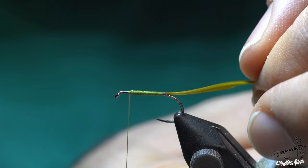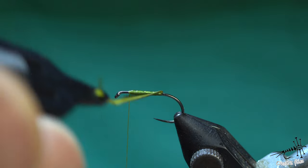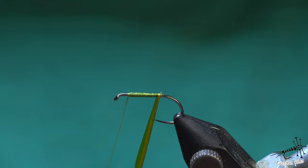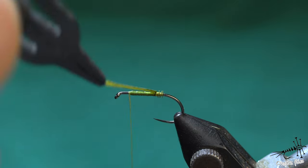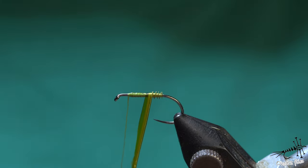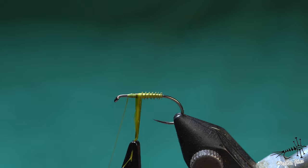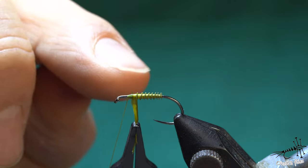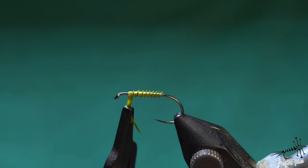Catch it with hackle pliers. As I was saying, biot is very flat obviously, and a flat underbody makes it better — they will adhere to one another better if everything is flat. If you have a ridged underbody with bumps, the biot will lay against it with less surface and the glue will stick less. But if you have a smooth surface it will lay perfectly and just be more durable, and you have more control over everything. Now I'm getting into the cut part — because it's thinner I'll have less bulk here. That's the whole point of it. This is my effective body length, and now I have more control over the last part.